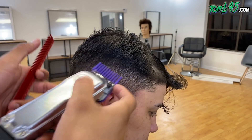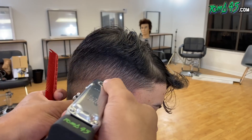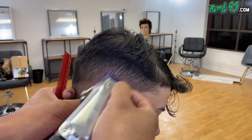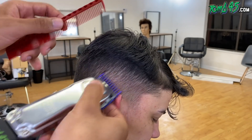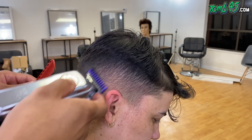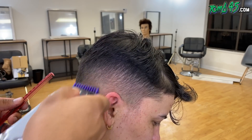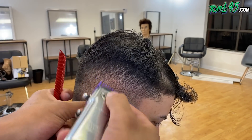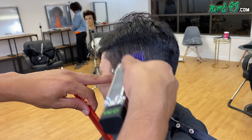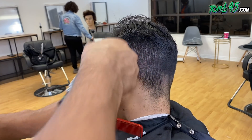Right here I'm using my two open. The very bottom is a number one close. Essentially I'm just fading down now — this is my one open beneath my two open and my two close. Now I'm doing my one open, and then I'm going to close it up as I go down until that bottom line is blended out. You can see it's coming together now that we're closing it up. We'll go ahead and start on this side, and essentially what I'm going to do is do both sides of her head and then bring it all together once we get into the back.